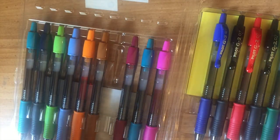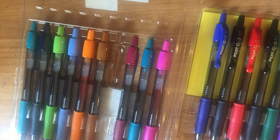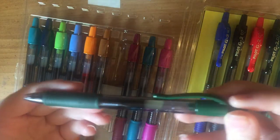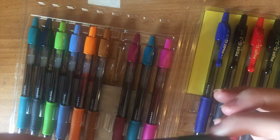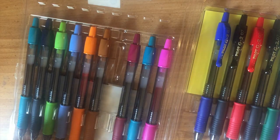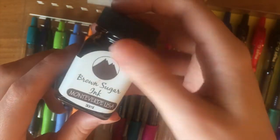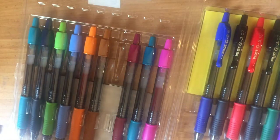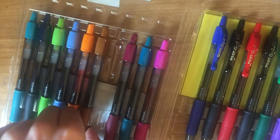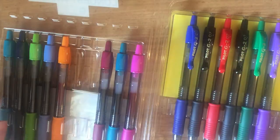The one pet peeve I have about Pilot G2s, and it's a recent pet peeve that I've discovered since I realized I can no longer use my fountain pens. They have this lovely hunter green color, or I think it's called forest green actually. It's a lovely deep green, which is great. I love writing in dark green ink. But my favorite ink color to date is Monteverdi Brown Sugar on cream paper. It is excellent. And I have it in one of my fountain pens here, but I can't use that right now. And the only brown ink the Pilot G2 seems to have, after I looked for a while, is this caramel shade, which, may I just say, is not the same at all.